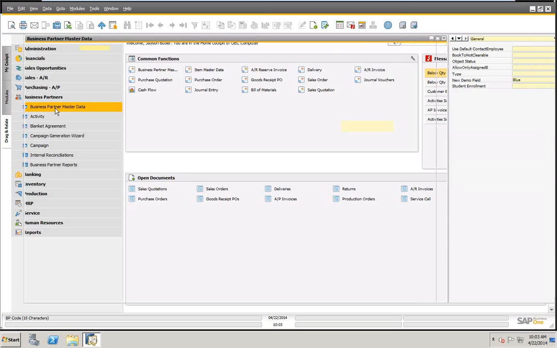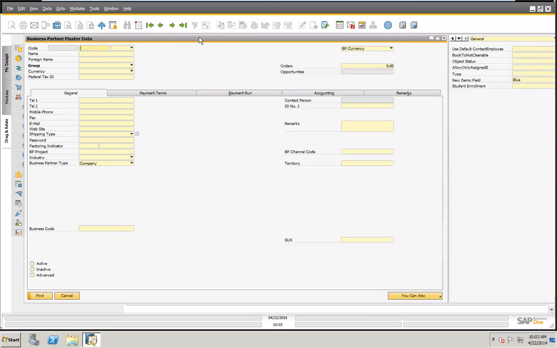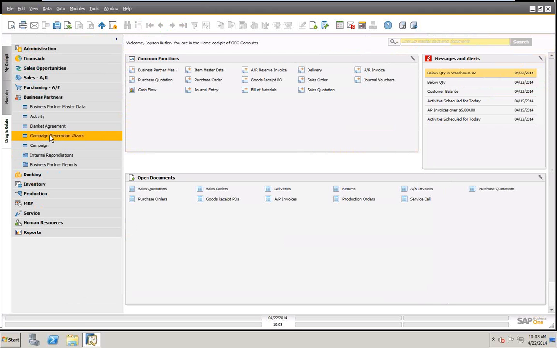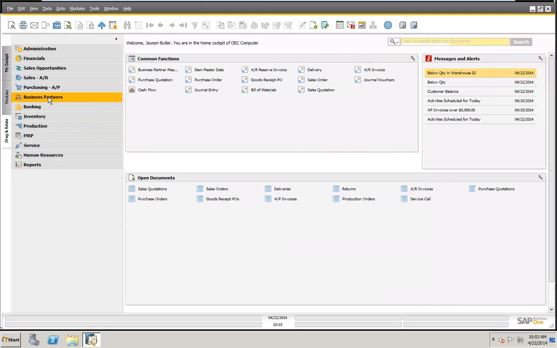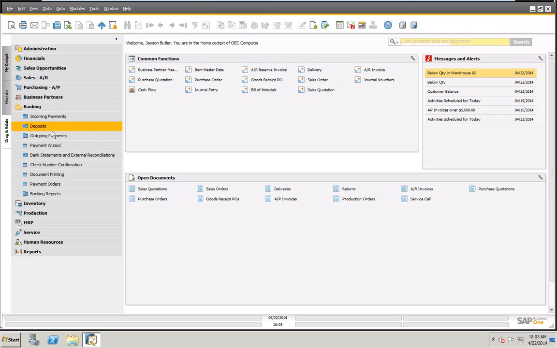So let's take a look at that real quick. In SAP, a business partner is considered a customer, a vendor, or a lead. So we can do incoming and outgoing payments to both customers and vendors. This is a nice functionality built into SAP that other software does not allow. So if we have to do an outgoing check, let's say a refund to a customer, we can do it through the outgoing payments instead of having to create that customer as a vendor.